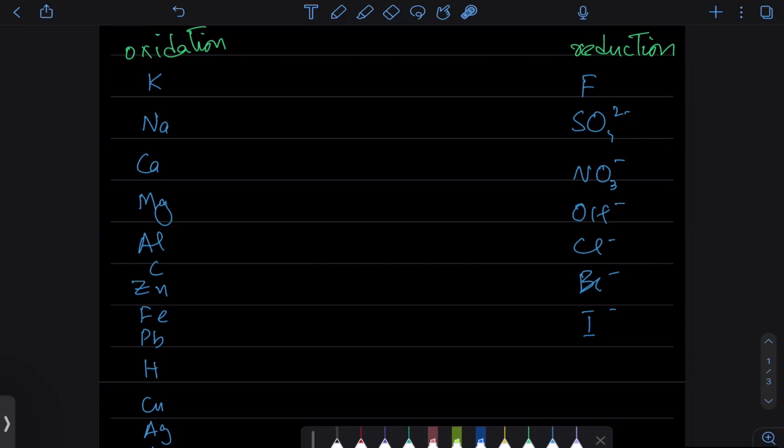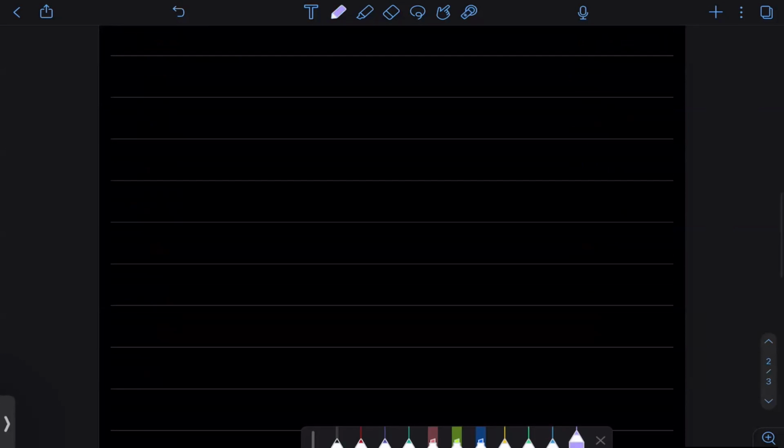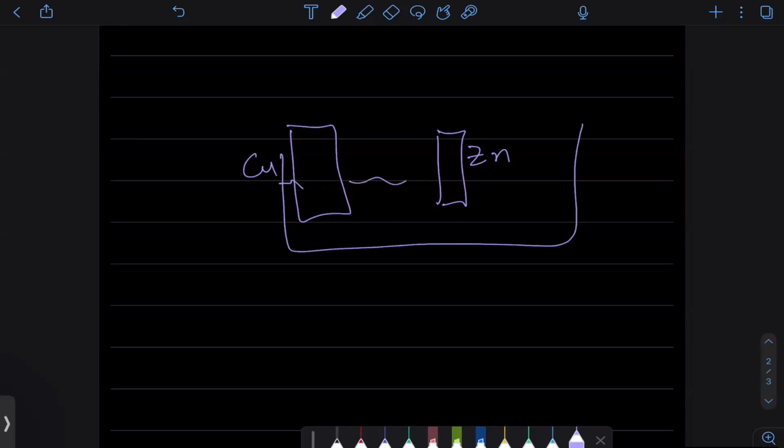Interesting. Let's see. If we take one rod of, let's say, zinc, and we take another rod of, let's say, copper, and I dip them to make a cell, ठीक है? और मैं इसको सिर्फ एक वायर से कनेक्ट कर देता हूं. That's all I've done. I've just connected a wire with them. What will happen? As long as this thing is something that conducts electricity, it is some solution of water. Let's say copper sulfate है.